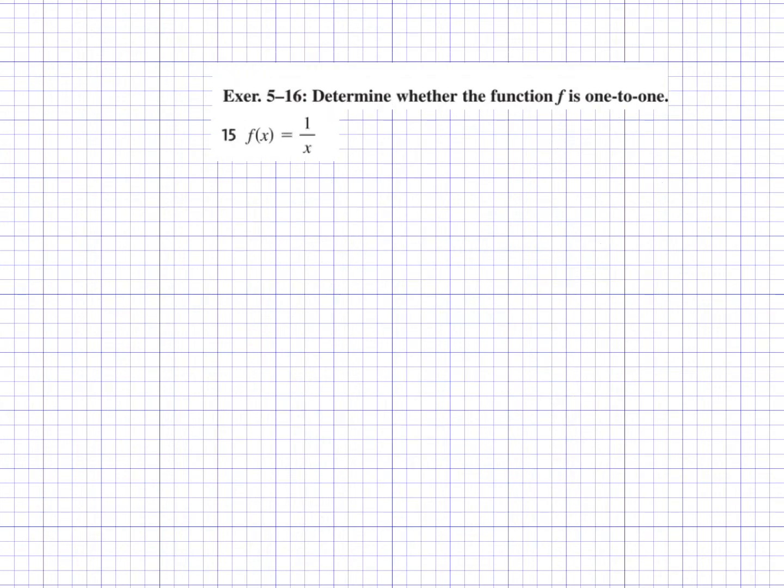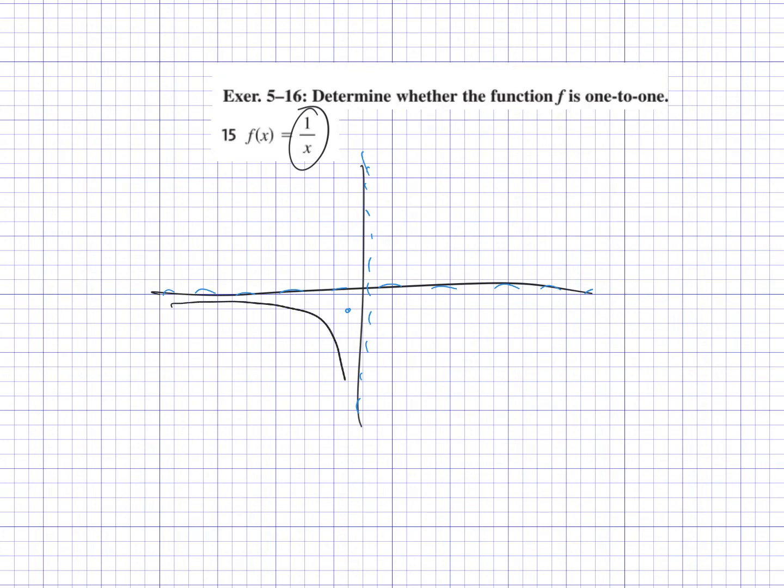All right, now, from yesterday's lesson, 1 over x, we know that the x-axis is a horizontal line. The vertical line is when x equals 0, so it's the y-axis for vertical stuff. And when x is negative 1, you're at negative 1. So we know that this went like this. All right, well, that still is one-to-one, yes. So we should know the shapes of these graphs before we start, and you should be able to go through the first half of the problems very quickly. If not, then you take your time to learn them.